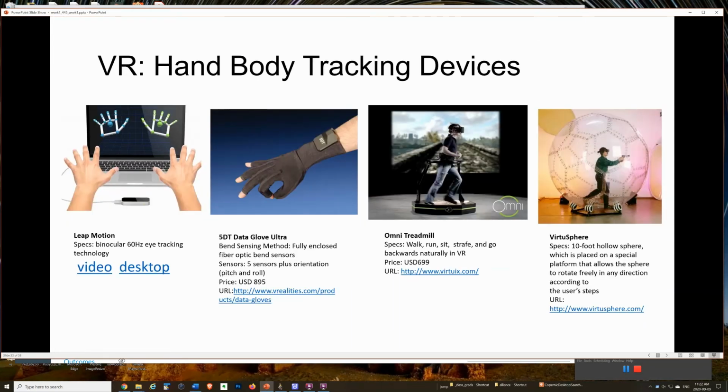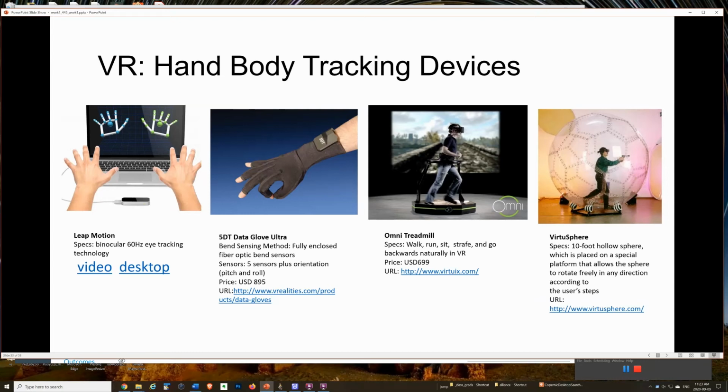So also there's hand and body tracking, because it has to track your hands and your body and your face. And sometimes you want more than just the controller. So the Leap Motion is one, and I have some videos here you could look at some point. I do a lot with the Leap Motion, and I actually think it's quite amazing because you get full hand tracking, meaning your fingers and how they move. There's data gloves.